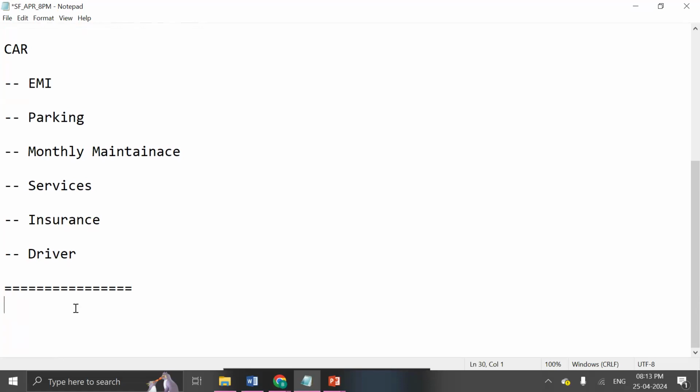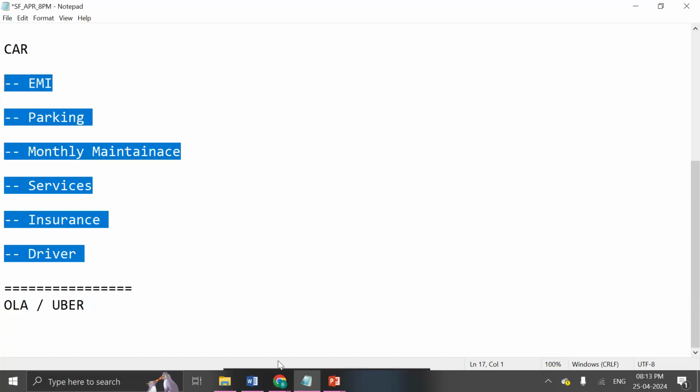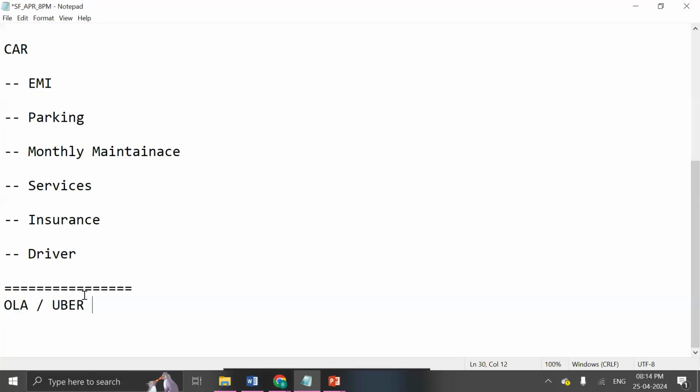Now what is the option? We have another option, let's say services like Ola service. Just for example, I am taking a car service, you can take Ola service or Uber services. What will happen here? You are going to utilize these services based on your usage, and you are going to pay according to the utilization, right? Here, who is taking care of all these above things? Who is providing the service to us, right?